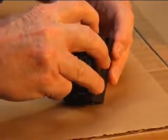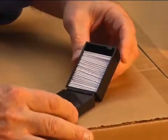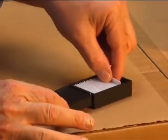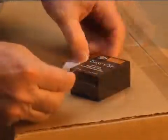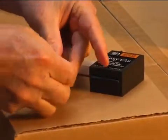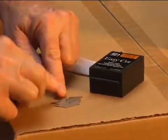To access new blades, press the button on the box. Open the box and remove a packet of blades. Each packet contains 3 blades, 1 cutting blade that will be installed in the blade carriage, and 2 blades that will be stored in the spare blade compartment on the cutter.